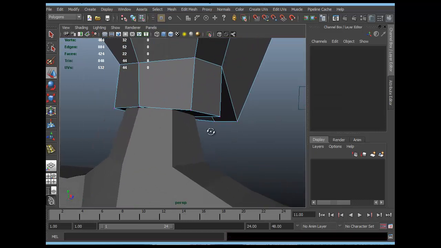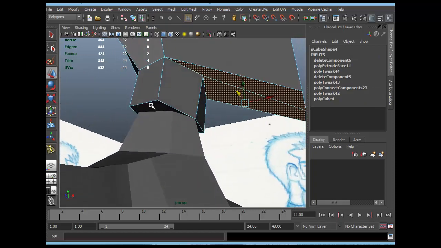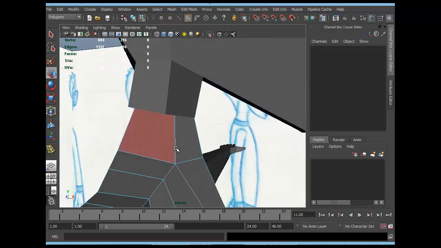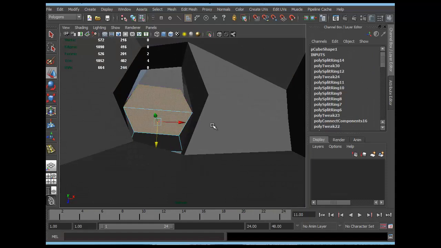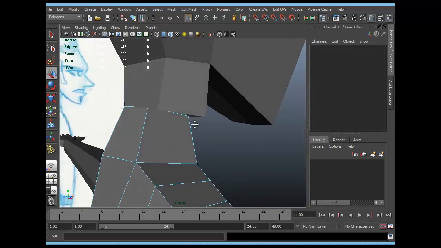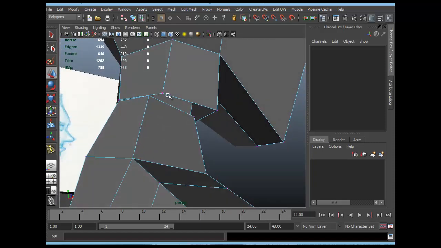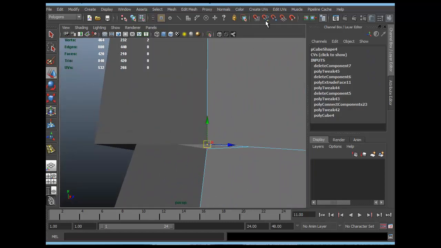Now one other thing that we can do is we can delete these faces that are down here in the bottom. We can do the same thing for this neck area from the body. Okay, now we can attach these two things. I'm not doing the combine right now, but I will just simply align these vertices together. I'll select this vertex, and we have always used the grid snaps.